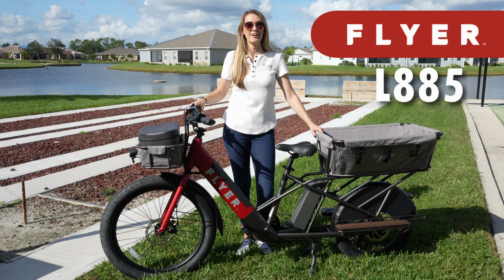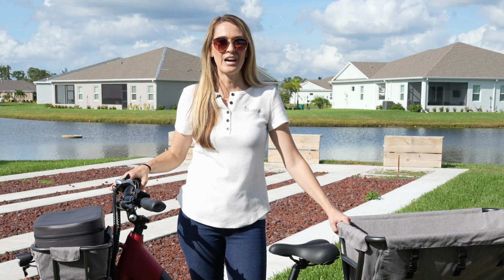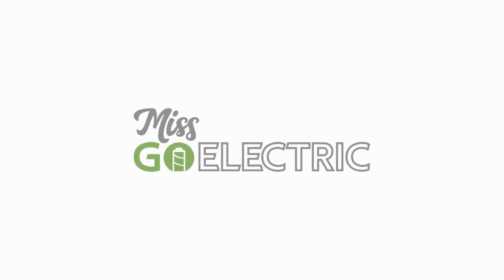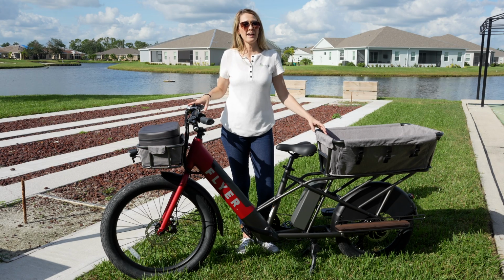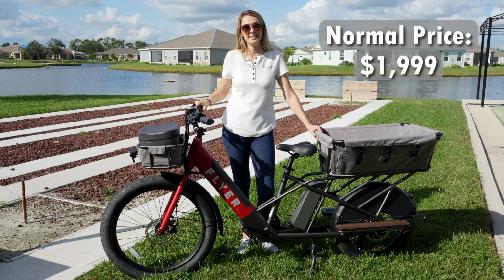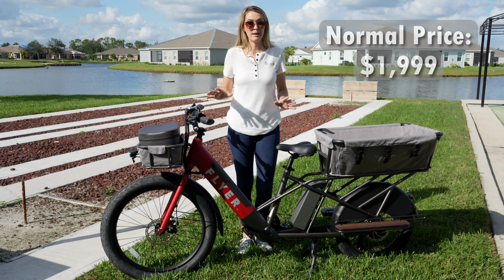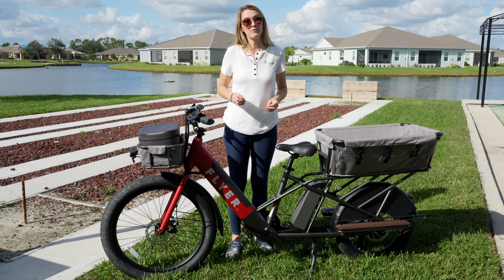This is the Flyer L885 cargo electric bike. Let's dive into the features and specifications and then take it out for a ride review. The Flyer L885 is originally priced at $1,999, but I have it equipped basically with every single option available. But let's start off with the basics.